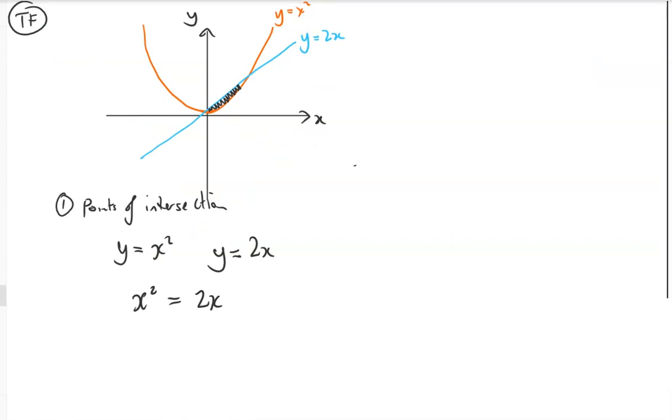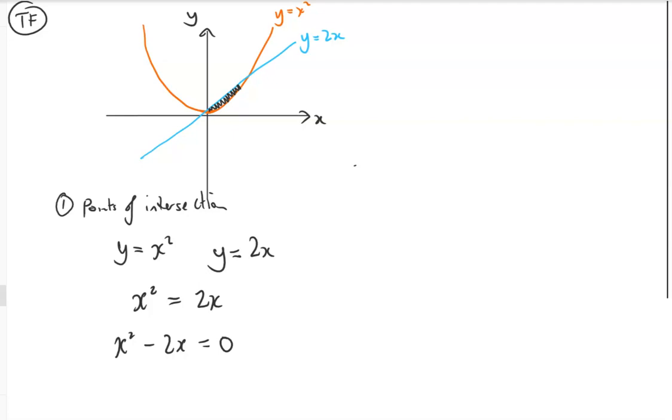That's how you find points of intersection. You let the equations equal each other, and then you do that. All right, so then you go, well, I can't solve that, but I can solve that. What is that? Quadratic. How do I solve quadratics without a calculator? Factorise. I can use the quadratic formula, absolutely.